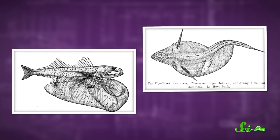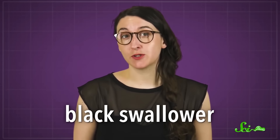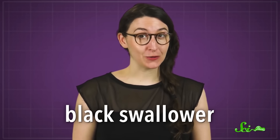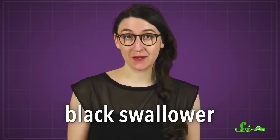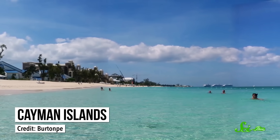It grows to about 25 centimeters long and is found all around the world at about 700 to 2,800 meters deep in what scientists call the twilight and midnight zones of the ocean, because there is so little light. And while Chiasmodon is not a beautiful fish, with its rows of long, needle-like teeth and a mostly scaleless body, it's still pretty normal-looking — as long as you catch it before it eats. Its common name is the black swallower, because it can eat meals several times larger than itself. In 2007, a fisherman off the Cayman Islands found a dead 19-centimeter-long black swallower floating on the surface of the ocean.